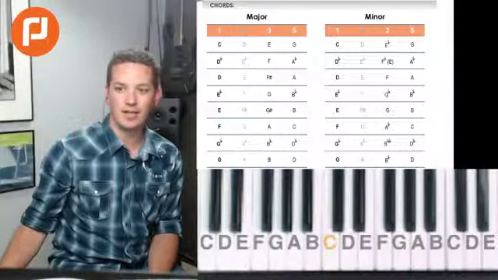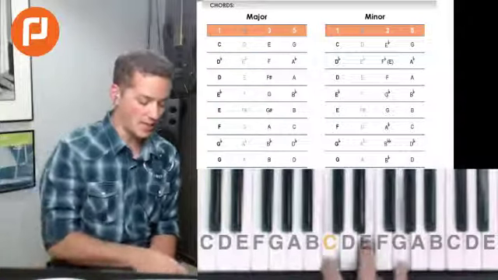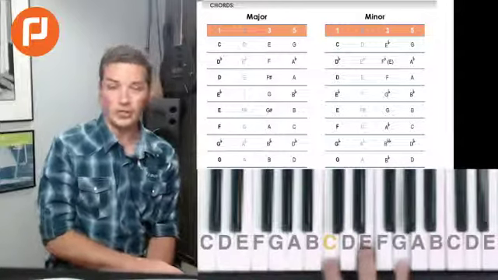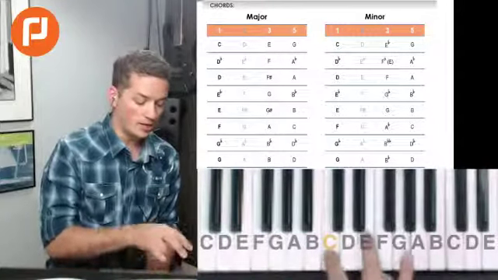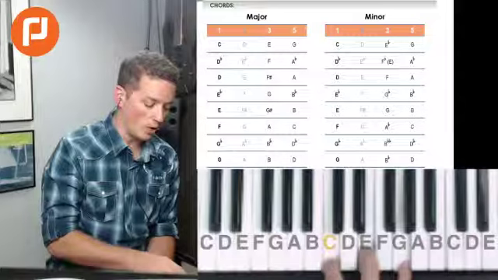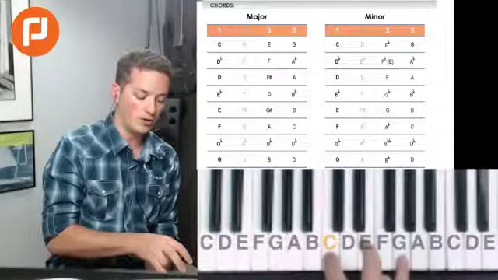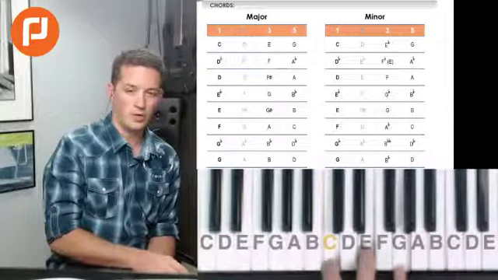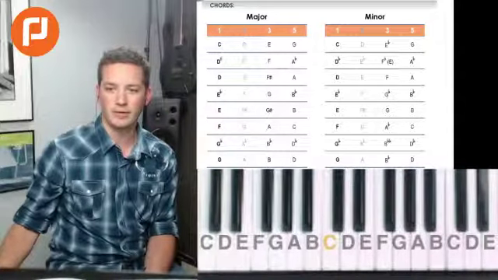Let's stop that. All right, so obviously that might get a little boring after not very long. So what we're going to do to spice this up a little bit is to just play on every single one of those beats. So we're going to play 1, 2, 3, 4, 1, 2, 3, 4, 1, like that with the same song. Here we go.